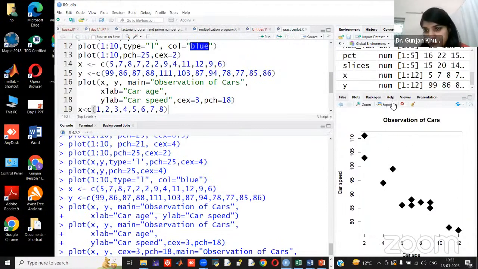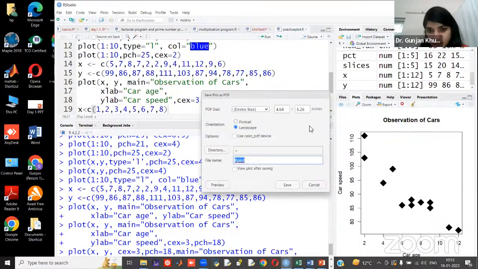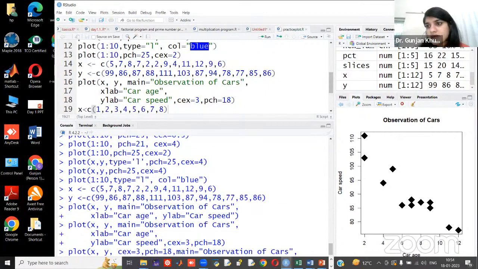And if I have to save this image, I'll go on Export. If I go on Export, I can save it as PDF. I can save it as image. Image would be in PNG format or JPG. Let us see both. So save as PDF. Okay. So I'm calling it R plot. Yeah, fine. And I save it. Okay. Just I press the save button and see where it's saved.